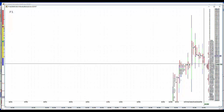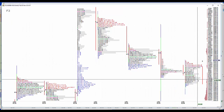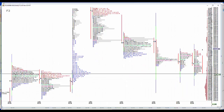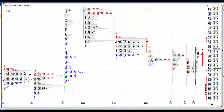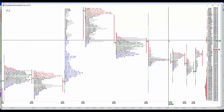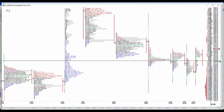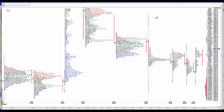On the F1 screen, lower high, lower low, find a place to sell it. The F2 screen, 2 distributions, new distribution up, started in G periods, so market can still sell as long as we stay below 81, but again, off the top, we're 30 points plus, kind of notching down, not a lot going on. So right now, we do have international trade tomorrow, minus 48B. No one will pay any attention to it.